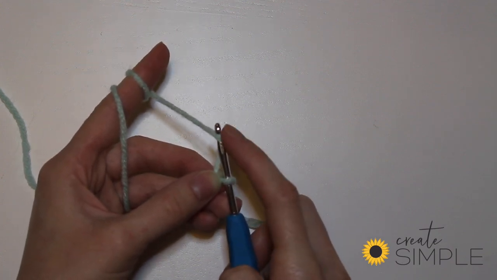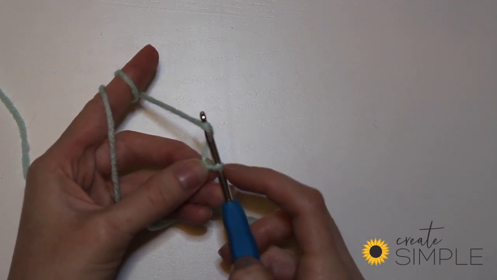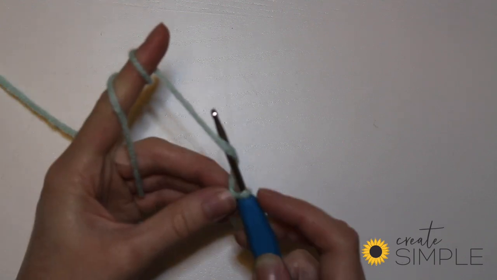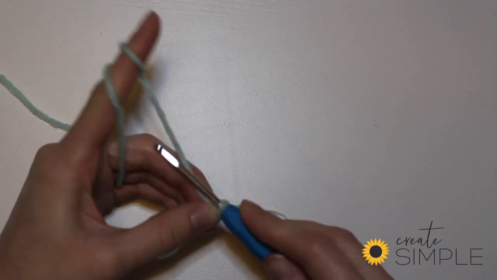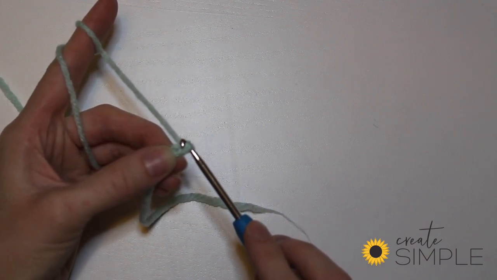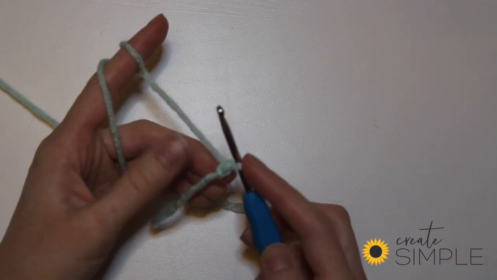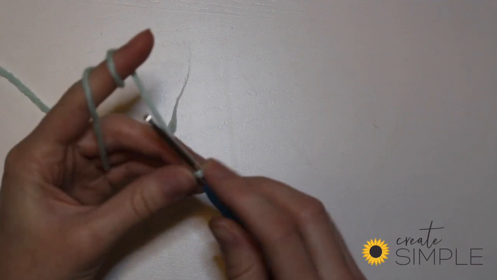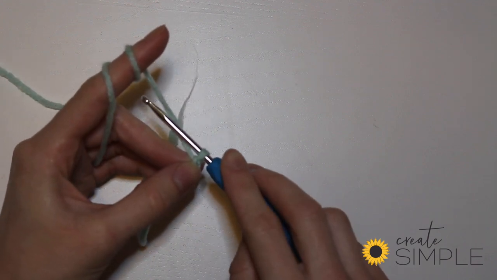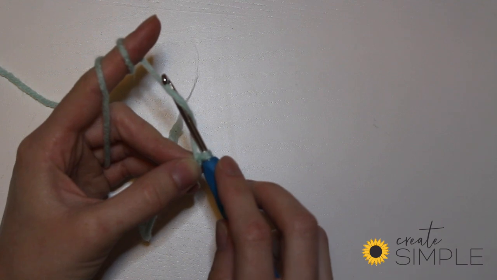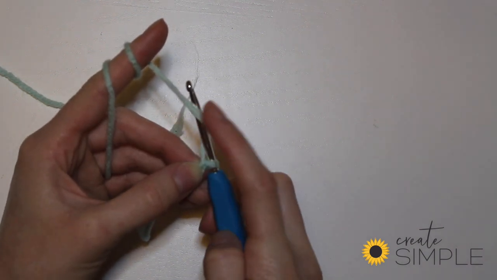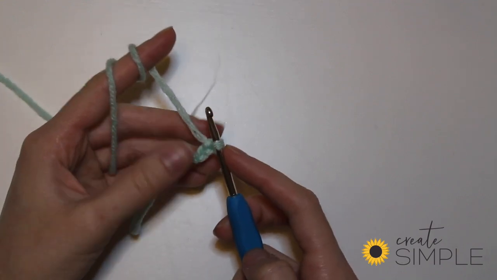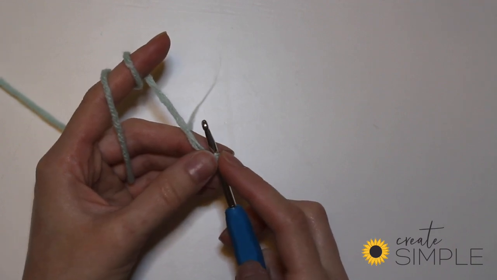You're going to pull this piece of the yarn through this loop. Watch carefully and then try it for yourself. You'll again go over and then slowly pull it through your slipknot. We're going to do that again, actually a couple more times. Cross your hook over, grab onto that yarn up here, and we're gonna pull this piece of yarn through here.